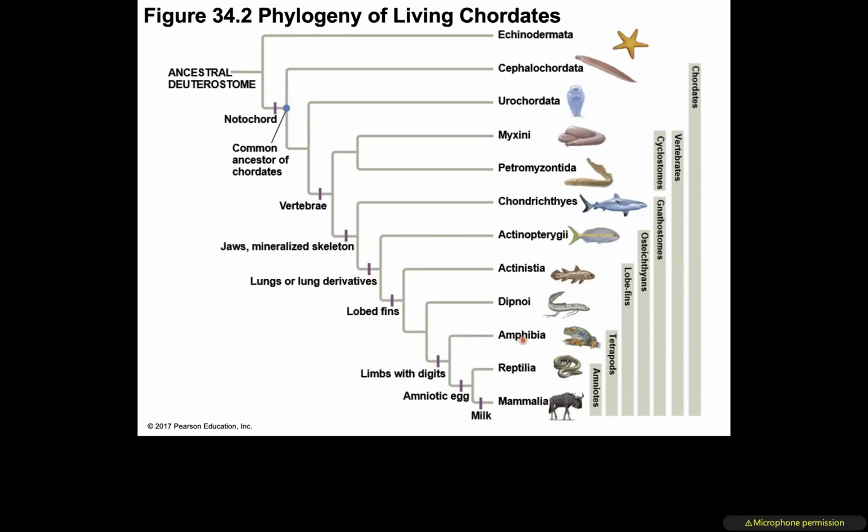Those with digits are going to be your amphibia. They have four legs, so that's where you get tetrapods. You're like, digits, where does reptilia come in there? Well, your reptilia are also going to be tetrapods, and that will include your snakes. Your snakes have remnants of those limbs. They don't currently have the limbs, but they do on their pelvic bones. They actually have those remnants of the limbs.